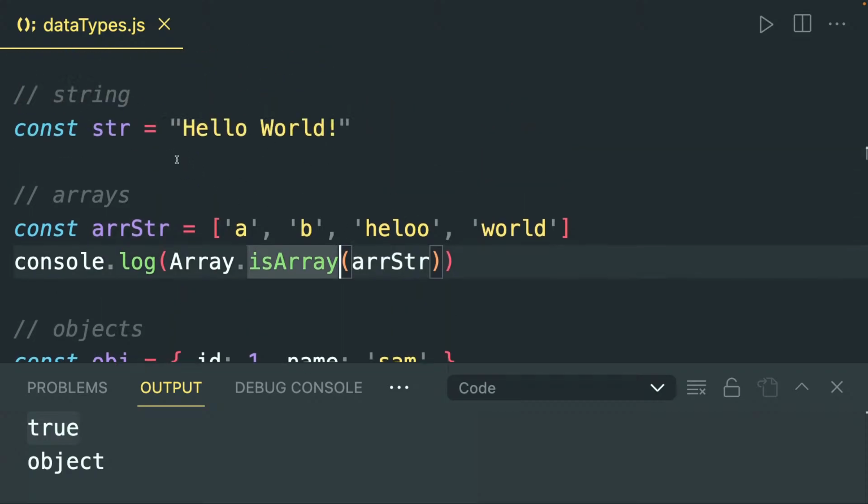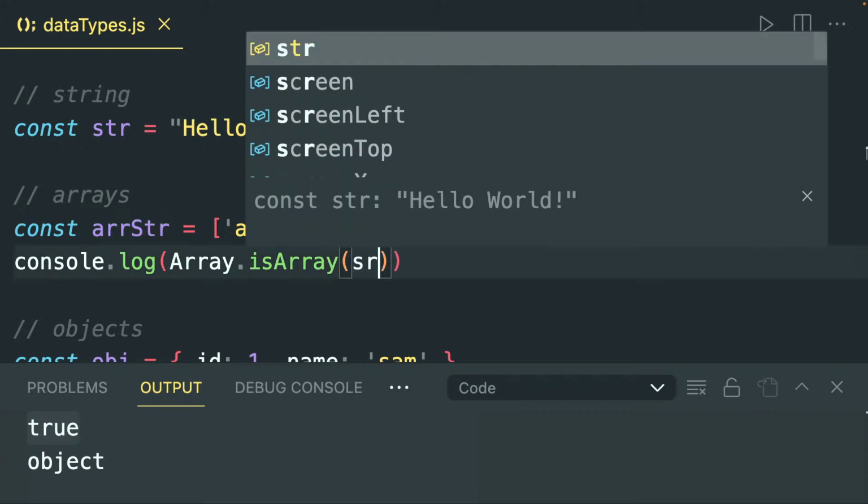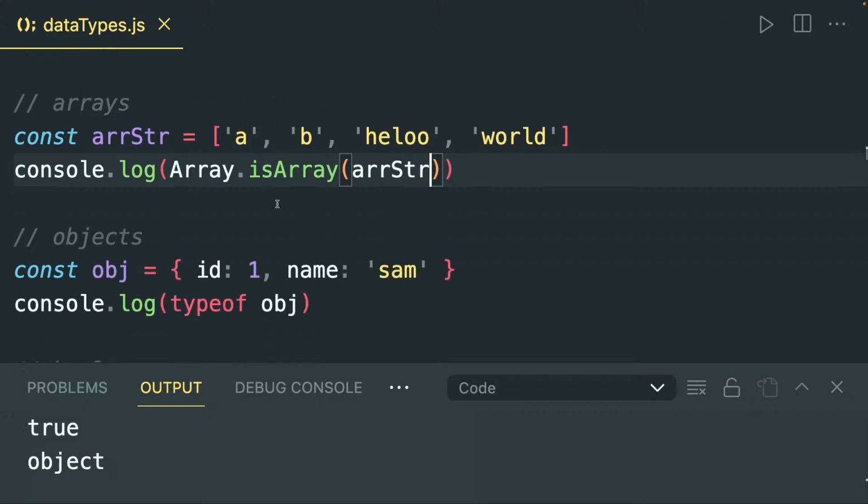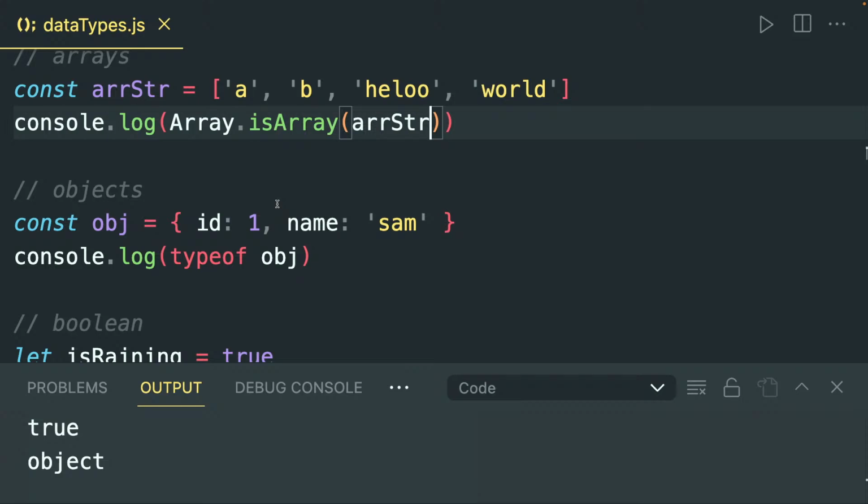If I write here this string, this is not an array. Let me refresh it, and now it is false because a string is not an array. arrayString is an array, right? So for object, there are also different methods.